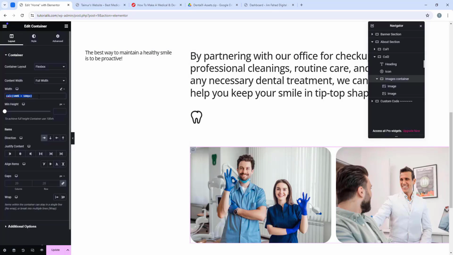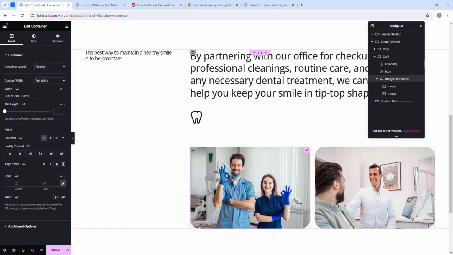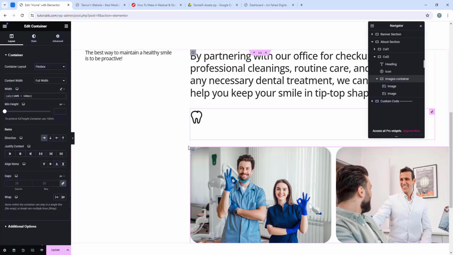So basically what is happening here, first of all, we are making this container 100% with the first number. Then we are adding this 180 pixels. So overall this container's width is 100% plus 180 pixels. So the container is going more to the right because it's more than 100%. For example, if we remove this 180 pixels and make it 0 pixels, you see it's normal. So this is how it works.